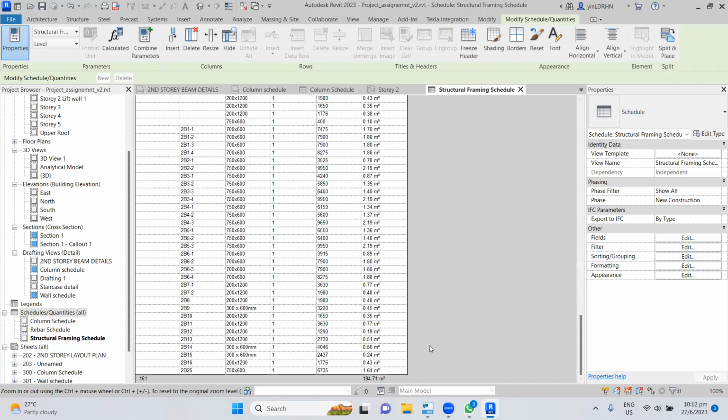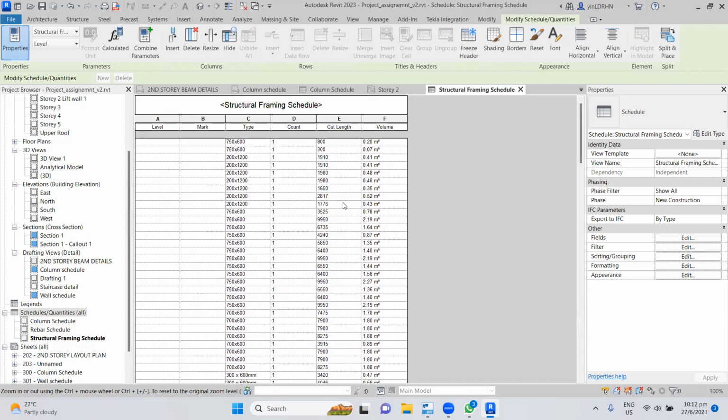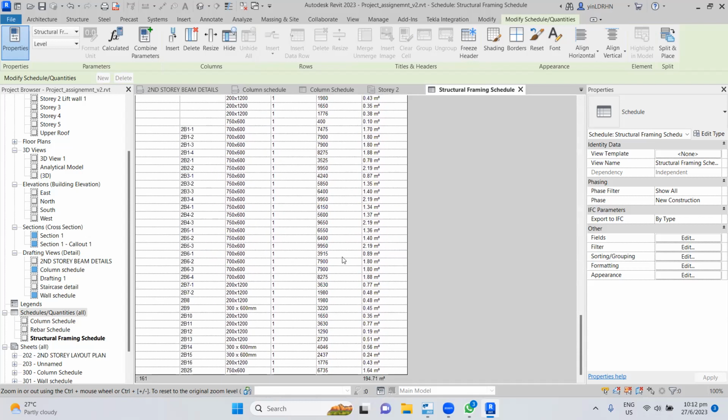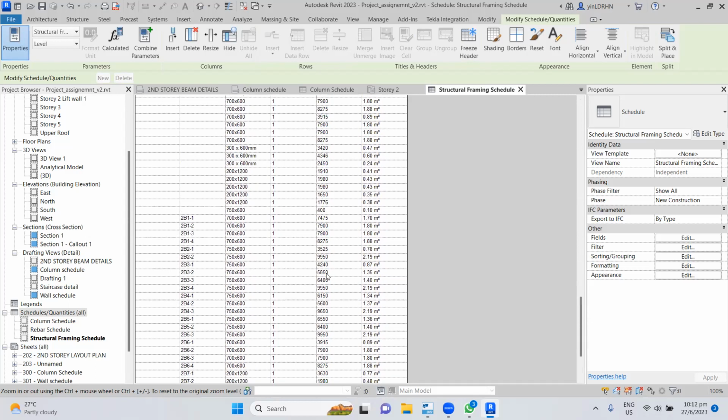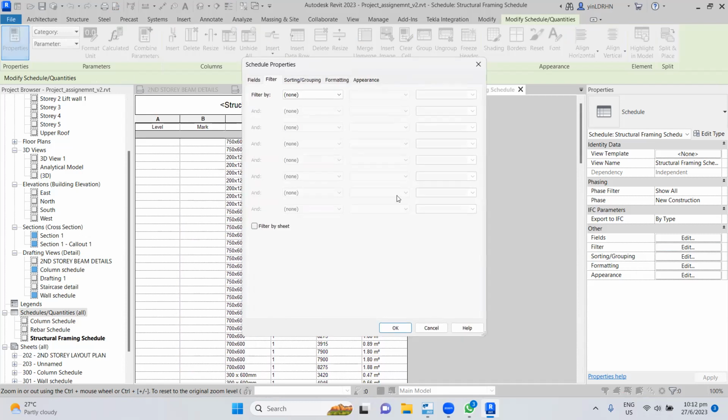So now you can see how much is the total volume of the concrete. Also you can see the length. Okay. So these are available. If you don't want, we can delete this one. If you don't want, we can filter, I think.